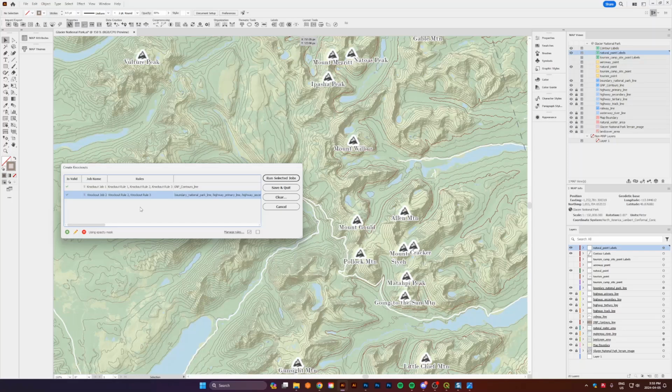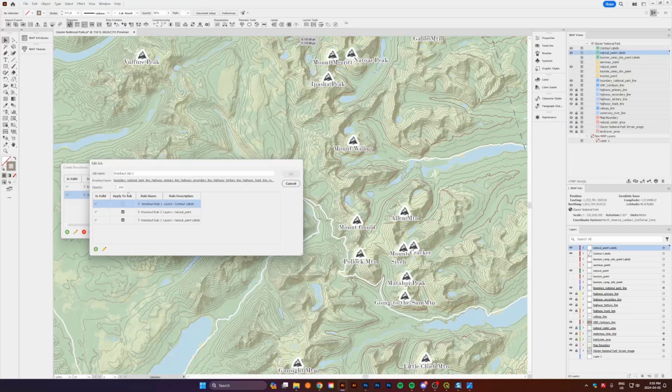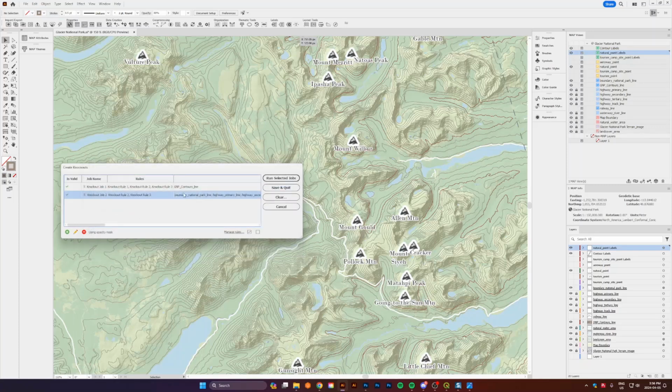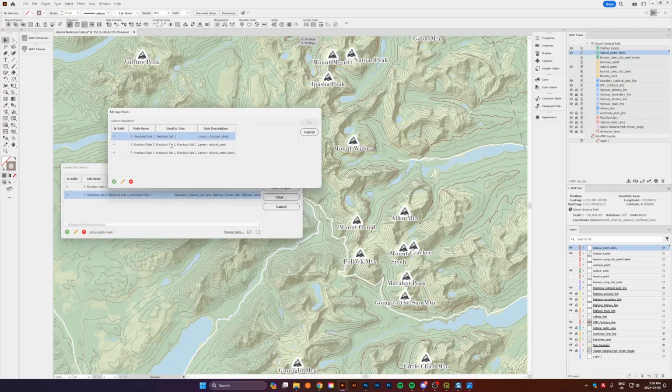Another thing that you may have noticed is that when looking at a job and its table of rules, there is a lack of an option to delete the rules. This is simply because rules can apply to more than one job, and in my example, it was necessary to include rules I had written from another job to achieve my desired result, and deleting these could affect other jobs. There is a separate dialog to manage rules. You can see what jobs a rule might apply to, and from here you're able to remove them if necessary.